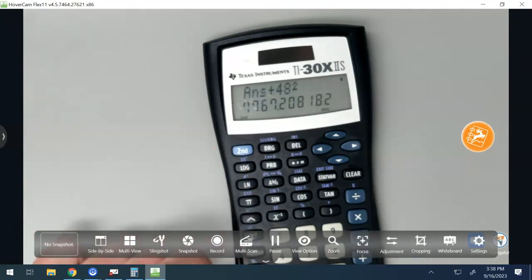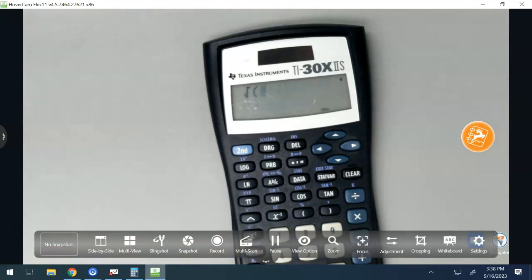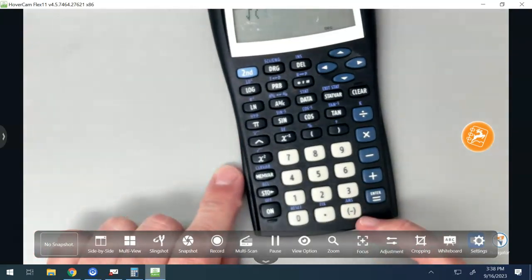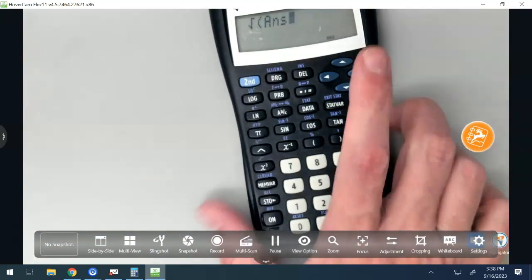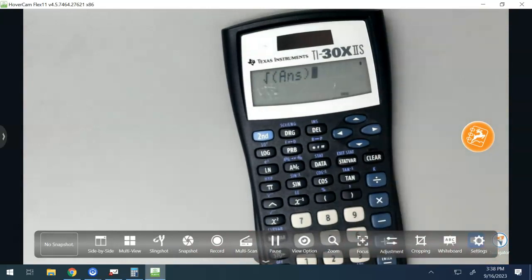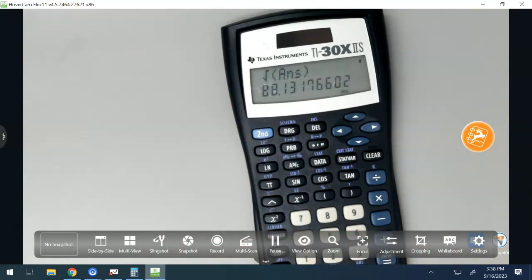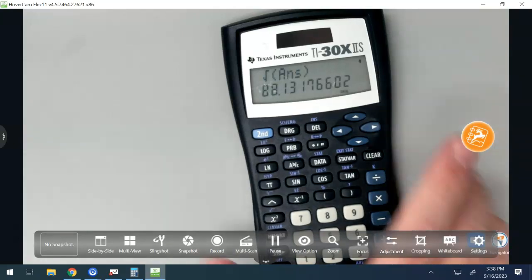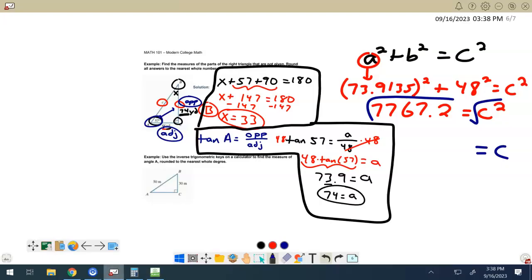So what I'm going to do is hit square root, which is that button right there. And to tell it that I want it to use the previous answer in my calculator, I use this button right here. For my calculator, it's right above the negative sign button. It says ANS, which stands for answer, and it tells the calculator to use the previous answer. So I hit second, because it's the second function of that button, and then that button, and that says use the previous answer. I'll close the parentheses, and it's going to take the square root of the previous answer. I hit enter, and we get 88.1, and that way it keeps the calculation as precise as possible up until this final moment, right?